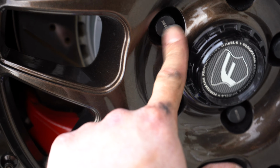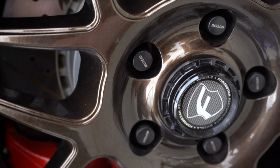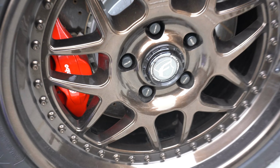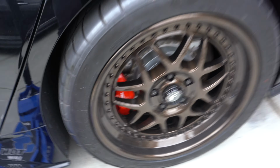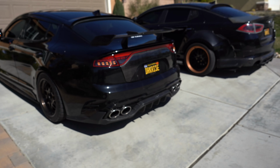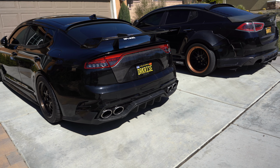Wheels back on. I put on some new lug nuts. That way they're covered up because before it was open face. Now they're closed face. And I think the Muteki racing lug nuts look way better. Goes flush with the wheel. Cold start time.